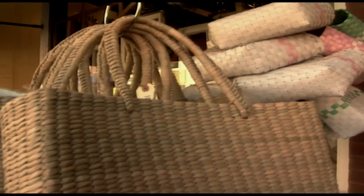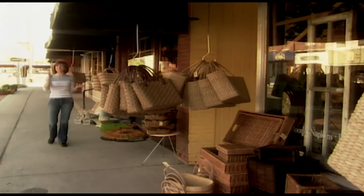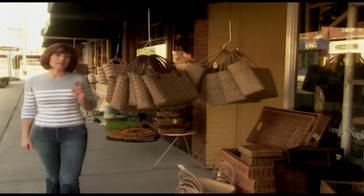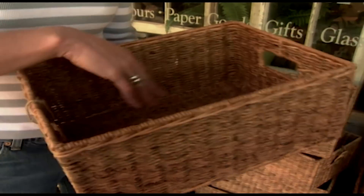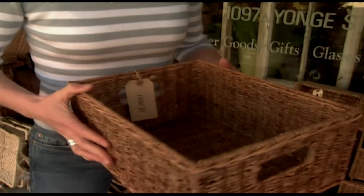The plans are all set for our bathroom renovations. Demolition is about to start any time now, so I thought I'd hit the streets in search of some accessories. I've got two diverse plans set up for these bathrooms — one is going to have natural green slate and cherry, while the other will have honed marble and a painted finish. One thing I'll need for both is some additional storage, and I thought baskets would be just the key. This one is made of natural jute and has a warm reddish colour that will work really well with the cherry.